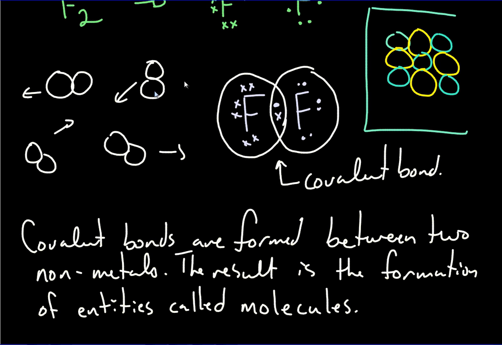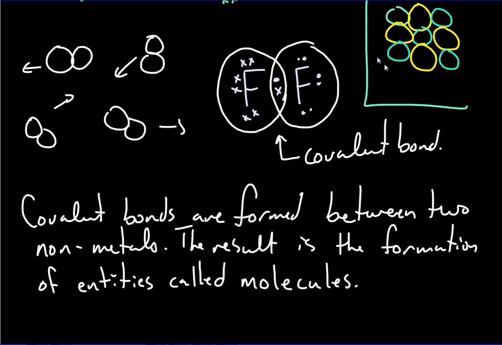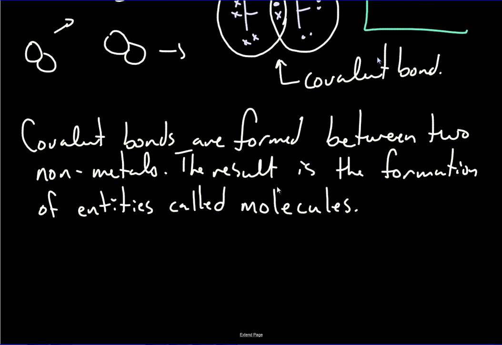Something like, say, sucrose, like sugar, actually is a molecule, but it has enough attraction that it crystallizes and it's solid at room temperature. So molecular compounds can really be in any phase. Ionic compounds are nearly, as far as I know, always found in a crystalline or solid state. Okay, so that's one of the big differences between the two types of compounds found in nature. So they form between two nonmetals.